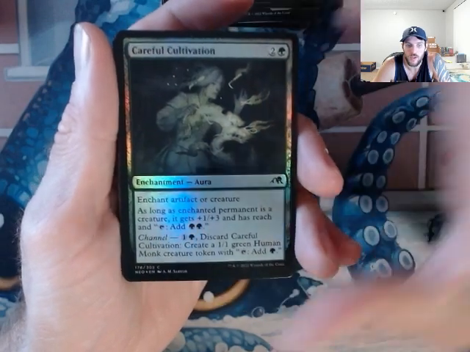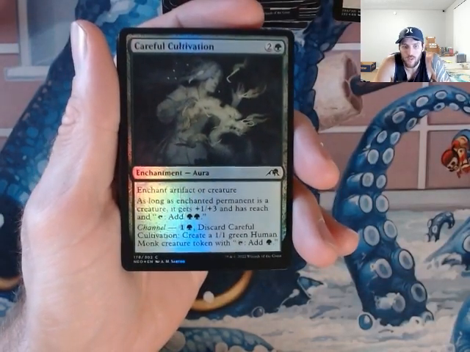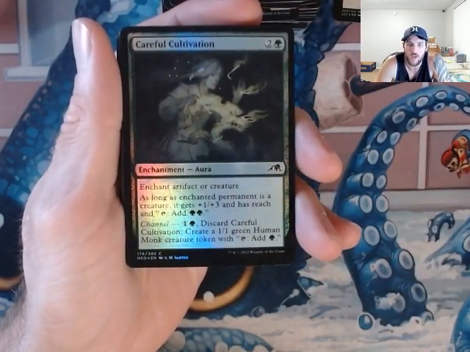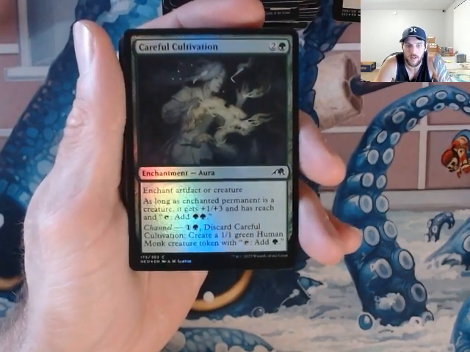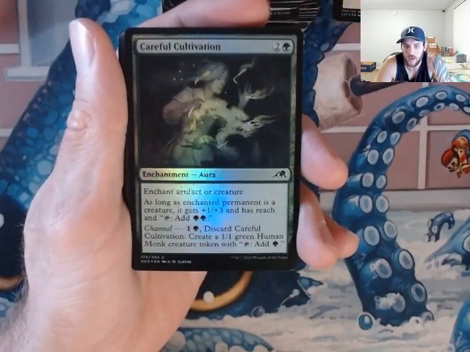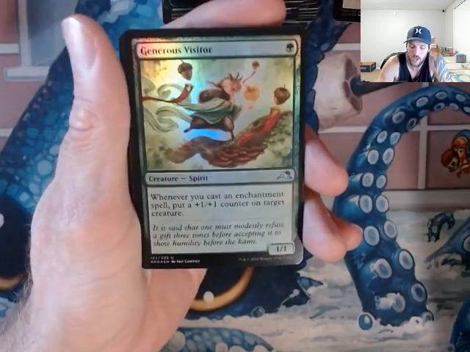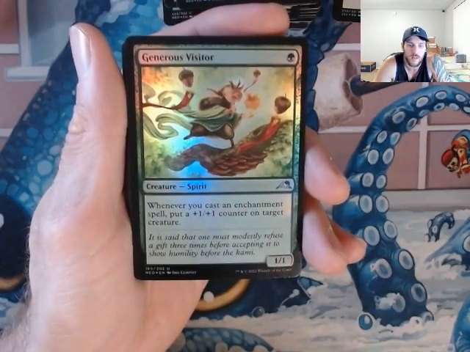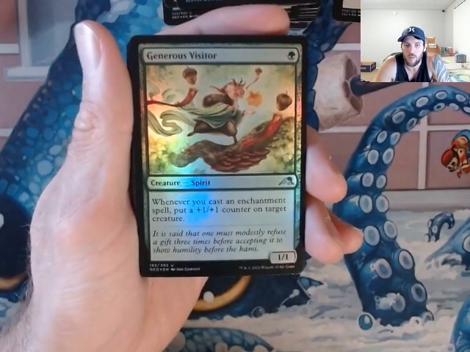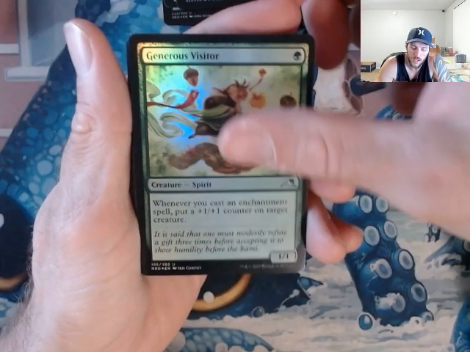Careful Cultivation. As long as the enchanted permanent is a creature, it gets +1/+3 and has reach and can tap to add 2 mana. So it gives you a little bit of ramp there if you need it, but you're also going to get some protection by getting that reach. I know sometimes it's a little hard. Not a whole lot of flying in here. Whenever you cast an enchantment spell, put a +1/+1 counter on target creature.